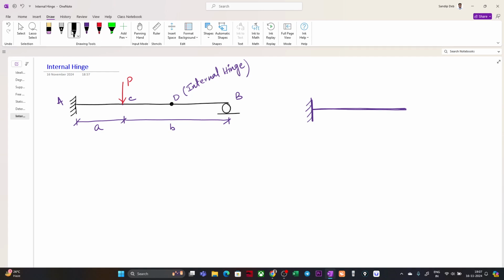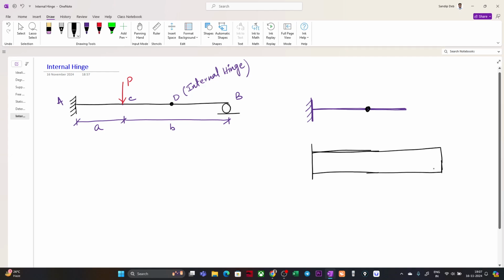Now if you keep an internal hinge here, suppose we have not provided any support here, but we have provided an internal hinge. How is this actually? Suppose this is my wall, we have a wooden block fixed to this wall like this. This is the first condition, so this is a fixed support. Now suppose I have created a hinge here. So this portion of the block is able to rotate in both directions. Now if you put a load here, what will happen? It will go down, so it is not a stable structure.